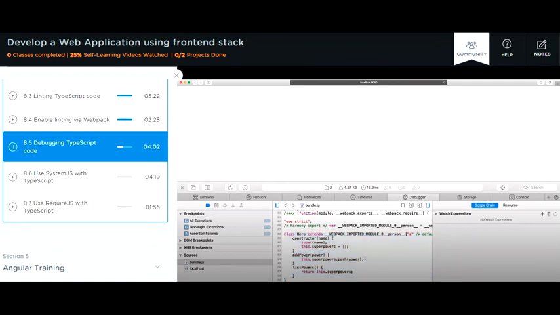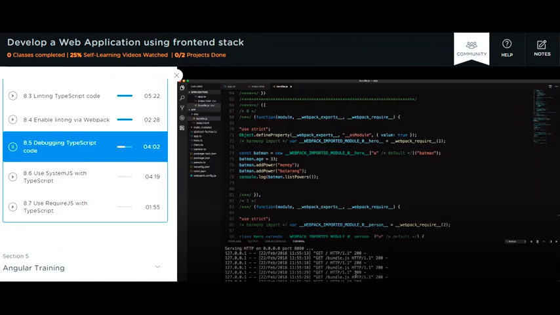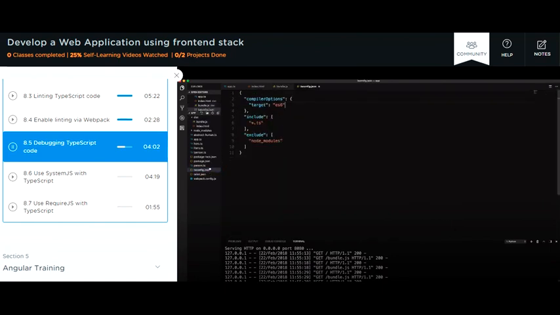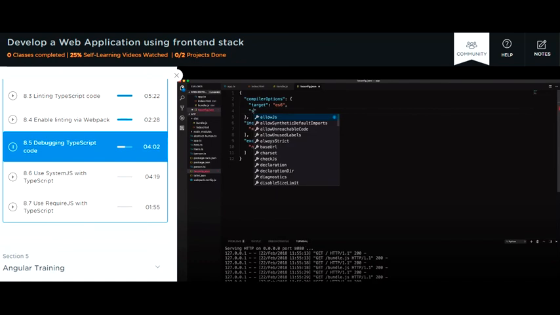So let's go back to our editor, and there are a few things that we're going to modify. First of all, we're going to go to our tsconfig JSON file, and under compiler options we're going to specify that we want source maps to be generated. So we're going to set source maps to be true.